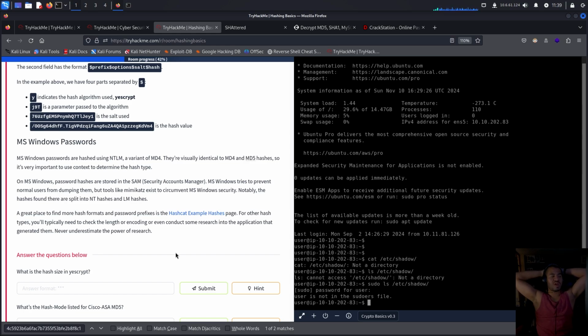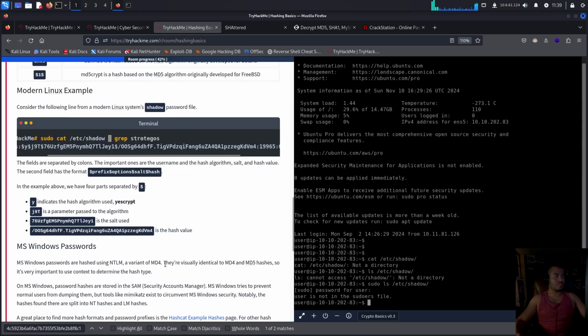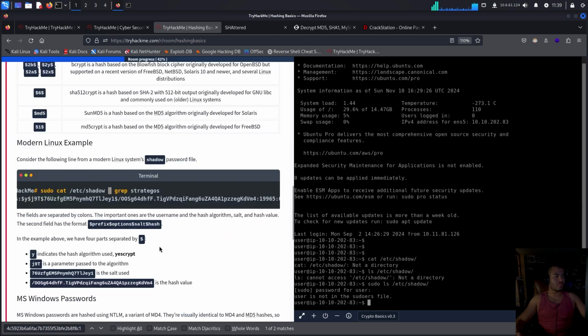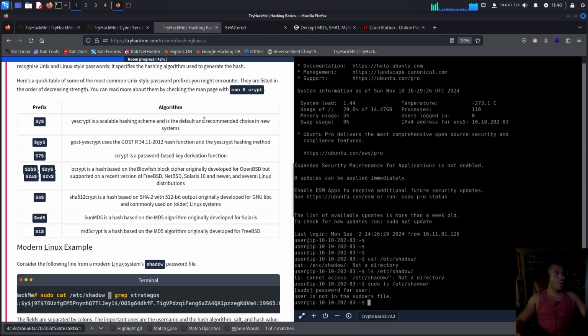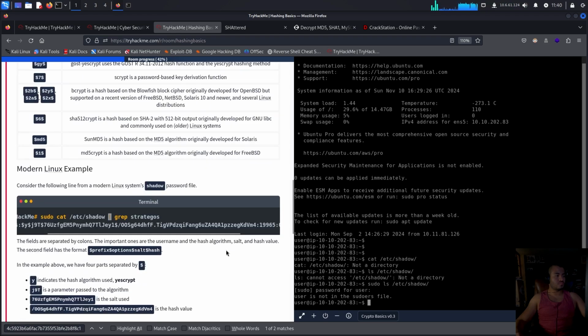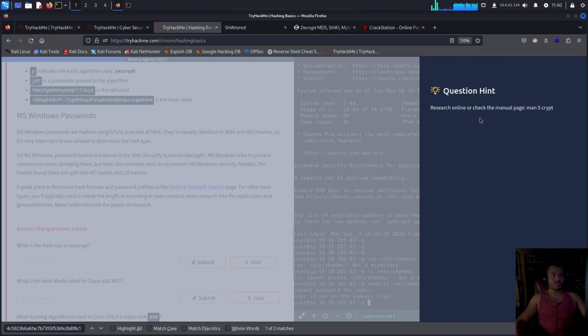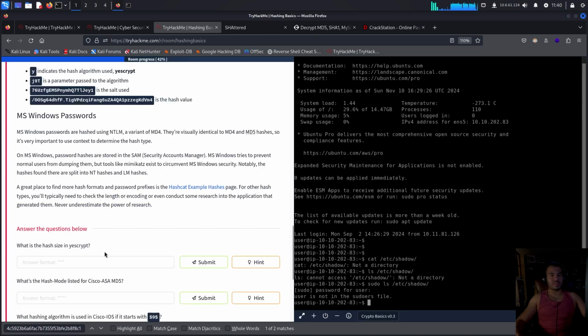What is the hash size in yescrypt? The hash size, that would be research online or check the manual page.